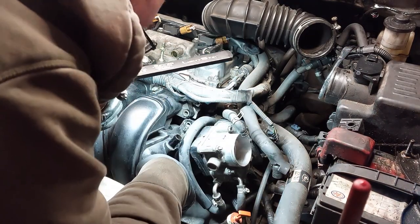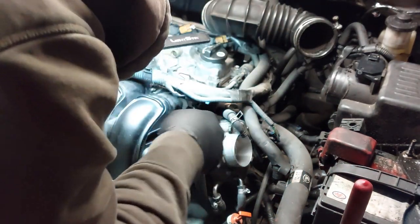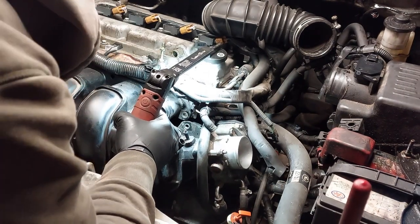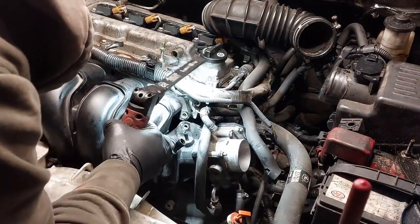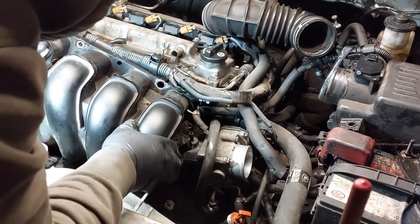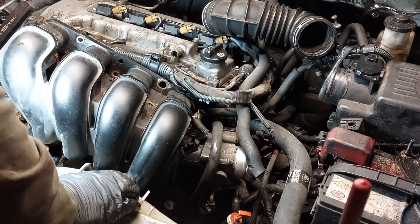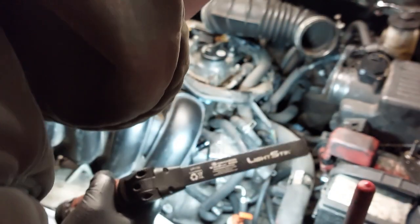The reason why I don't want to disconnect the throttle body is because I don't want to take out the coolant lines and bleed the coolant again. So what we're going to do is just pull the manifold out of the way, off of the studs. Just kind of tilt it out of the way. Just make sure that there's no wiring or anything. Just be careful with the coolant hose and stuff.